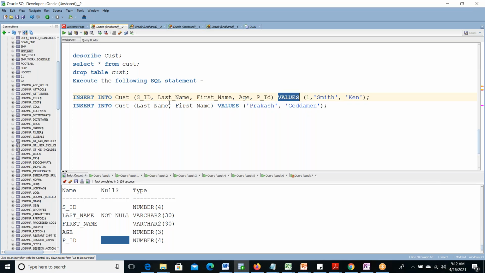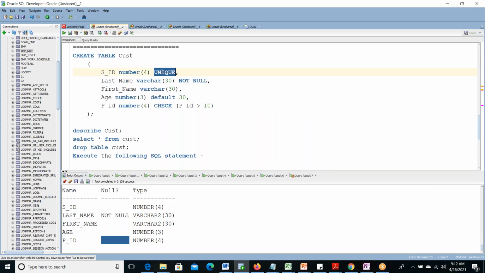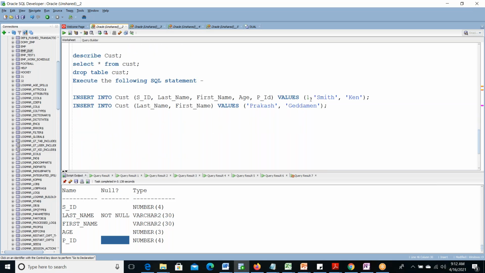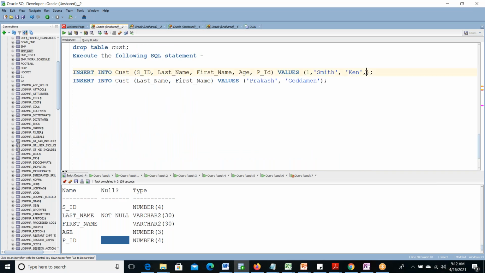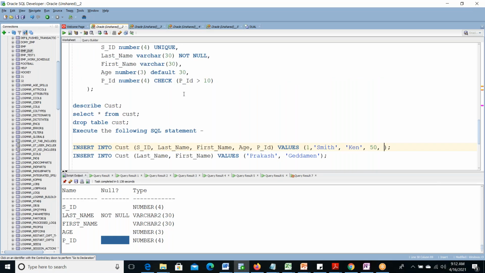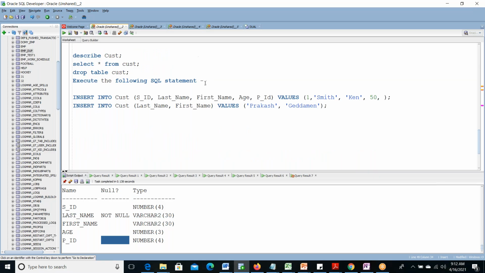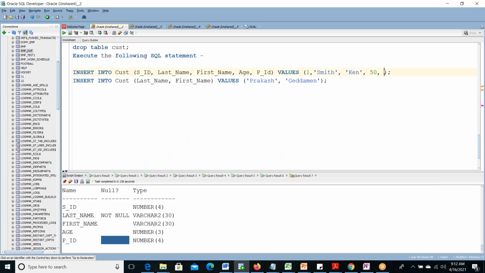SID 1, it is unique. First of all valid value we can give, 1. Then last name is Smith, first name is Ken, age greater than 10. Okay, one valid value we can give, suppose 50, and check. Okay, this is age, and PID also number data type we can give something like 15.